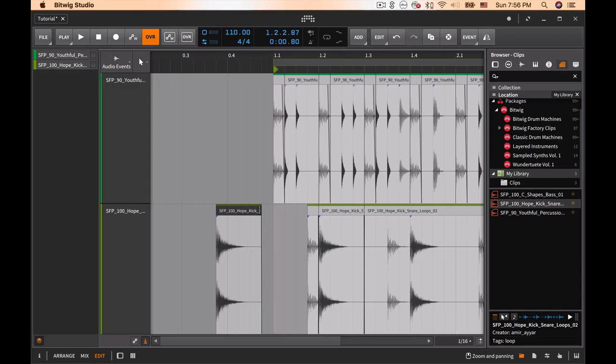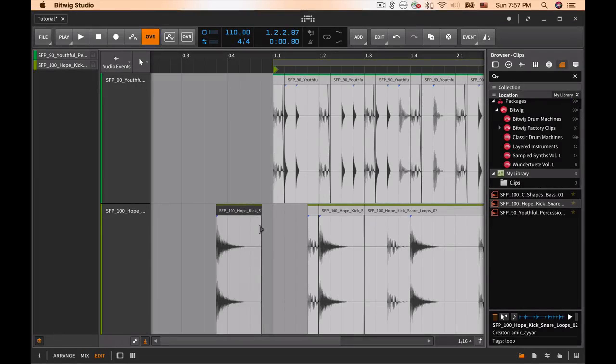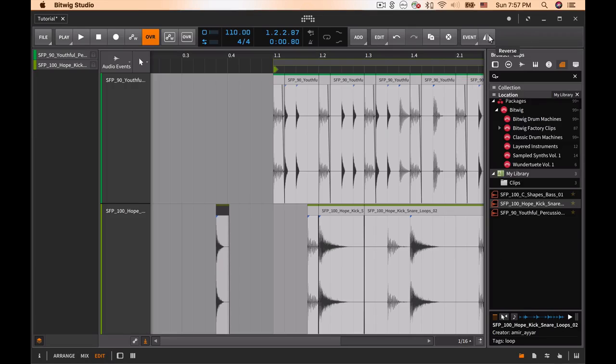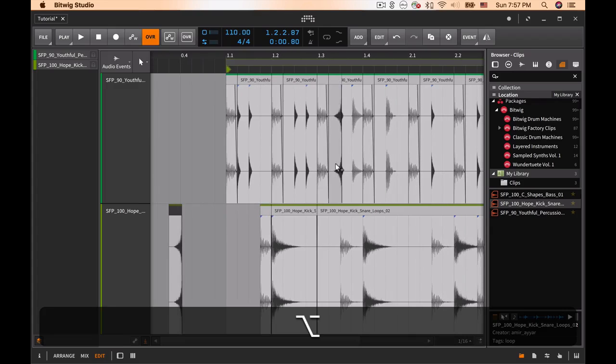This time, instead of shortening the loop, I compress the audio content by going a little down until my mouse pointer turns into this icon. Then I can reverse it by making sure the event is selected, going up here in the event menu and choosing reverse, which can also be pinned to show automatically in the contextual area up here whenever you have an event selected. As you can see, it's reversed, and what's left is to find a good place in the top loop for pasting it. Again, I hold Option and drag it right before the second bar.